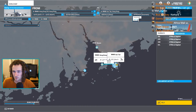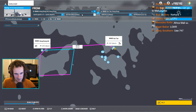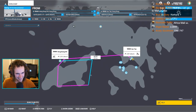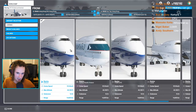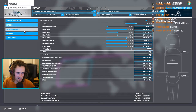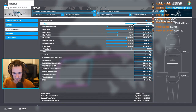All right, so this is going to be a very, very short flight, guys, but I do want you guys to experience this because it's going to be freaking amazing, to be honest. Right, so we're going to do this in the 747 because this is quite a classic approach for a 747. It's a pretty well done approach in a 747. Back in the day, 747s used to fly this pretty regularly.